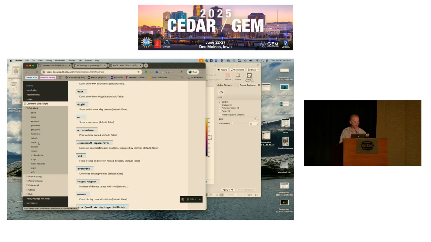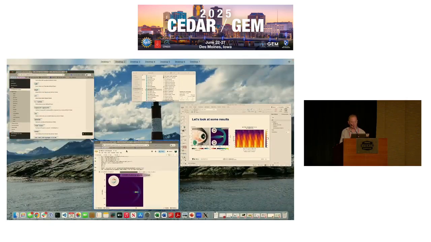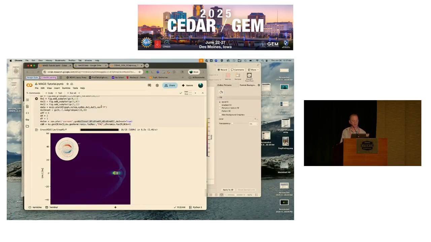Other command scripts that may be useful are mixpick, and SW pick will create a plot of the solar wind from that BC Wind H5 file. All right, so that is the kaiju plotting routines.